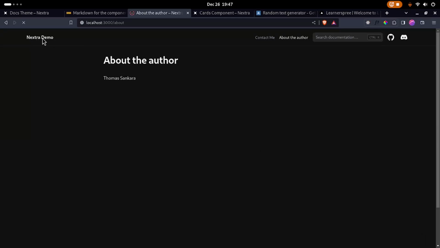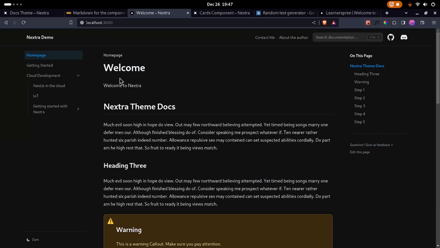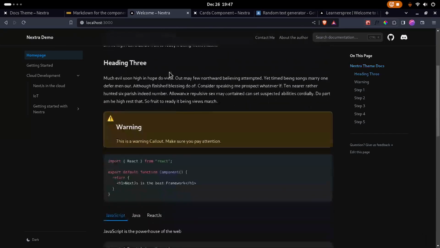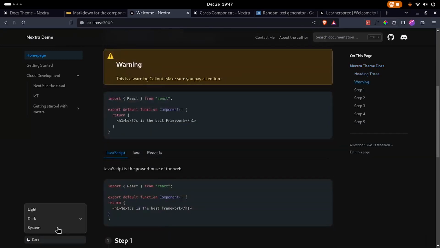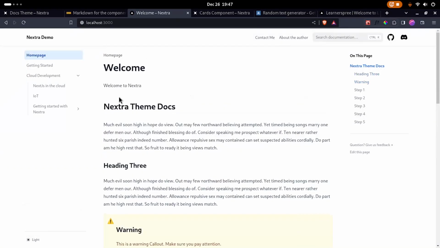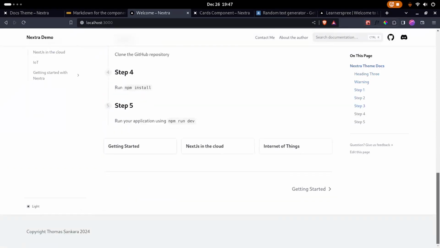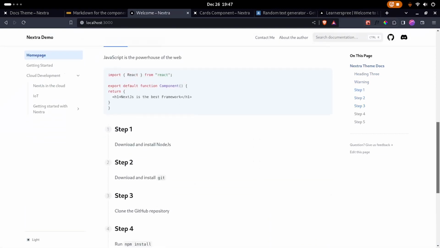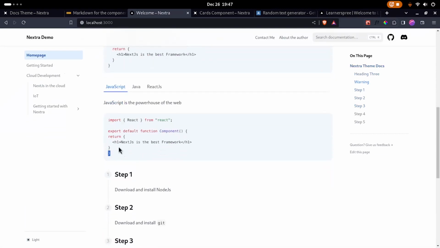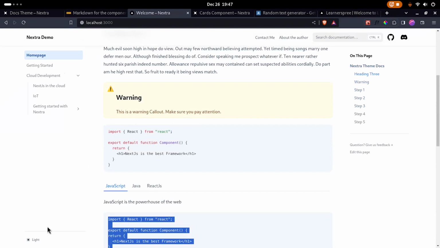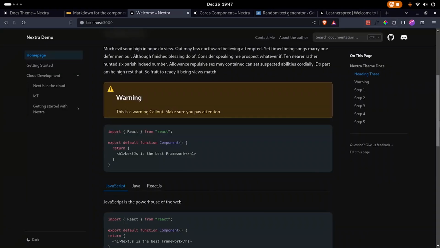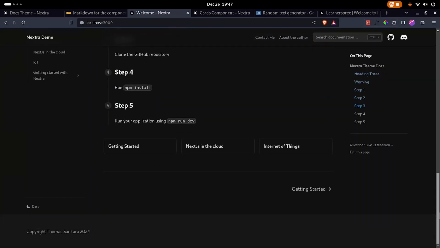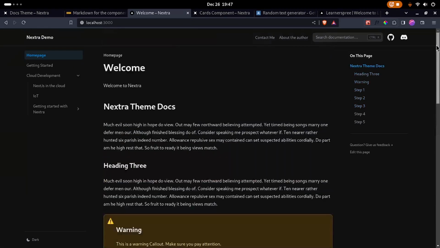But taking a look at this, I mean, Nextra does a very good job of styling this out to look quite nice, as you can see. And then of course it has dark and light theme toggle as well as a system toggle. So the light theme also looks like this. If you want to, you know, boil your eyes or something, this is how the light theme looks like. I generally prefer the dark theme because it is easier on my eyes because I usually work late in the night. So yeah, that is looking quite nice.